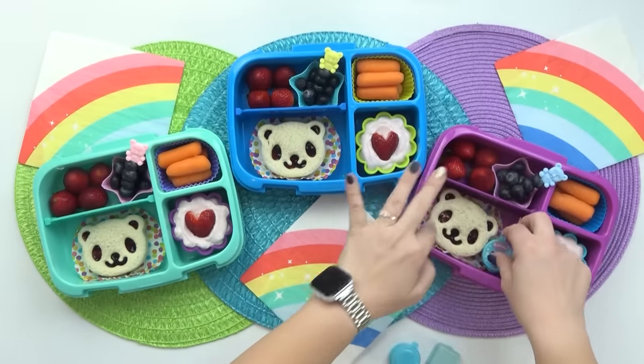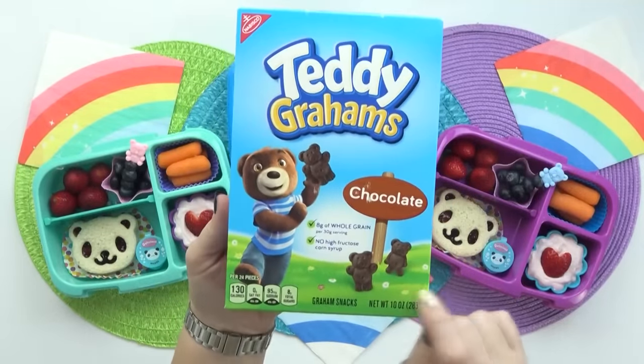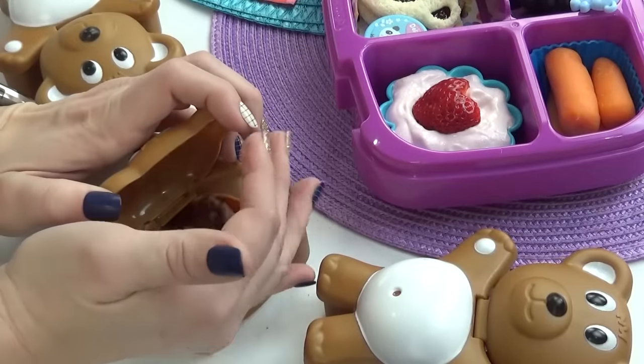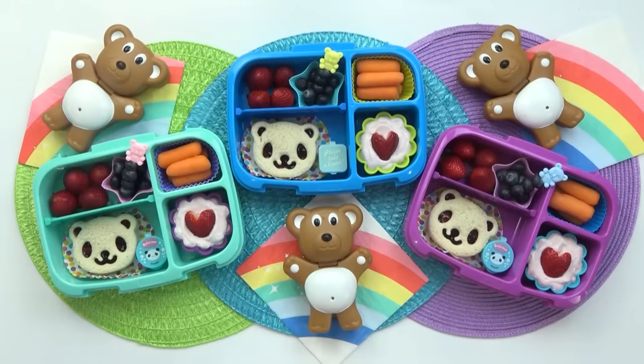Okay guys, now don't think I forgot about those bear-shaped snack containers. In those containers, I'm going to add some Teddy Grahams. My kids love Teddy Grahams, and since these little graham cracker cookies are already in a bear shape, they are perfect for today's lunch. To complete these lunches today, I let each kid pick out their own drink.